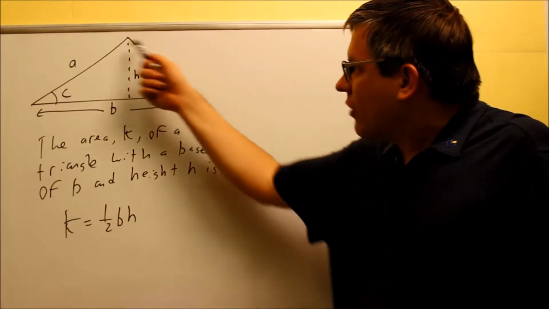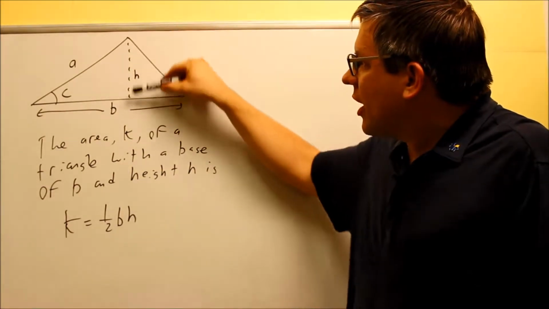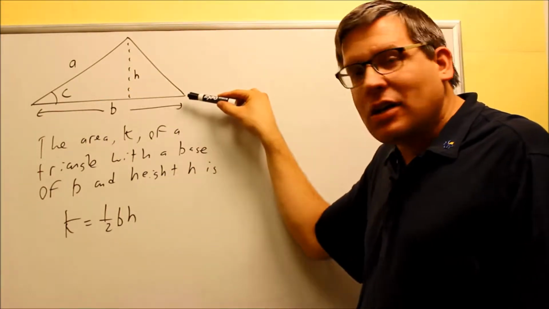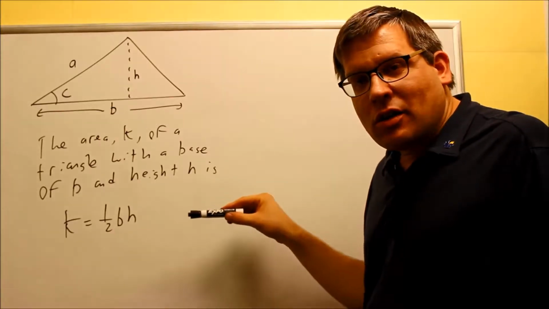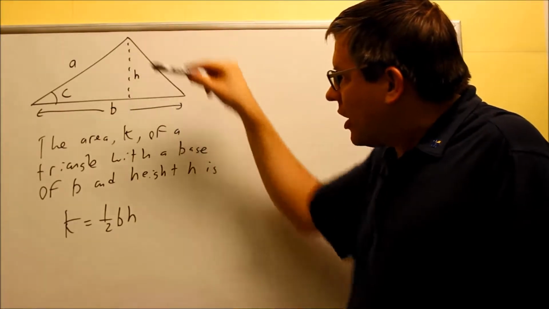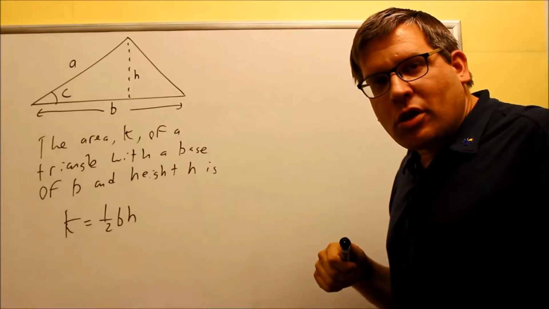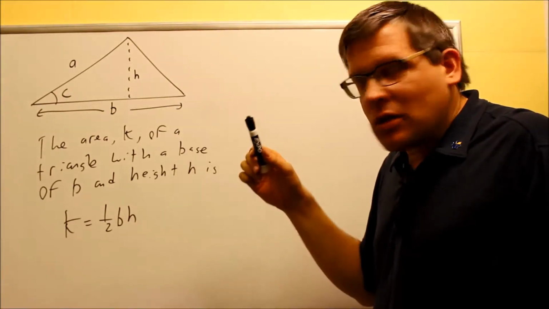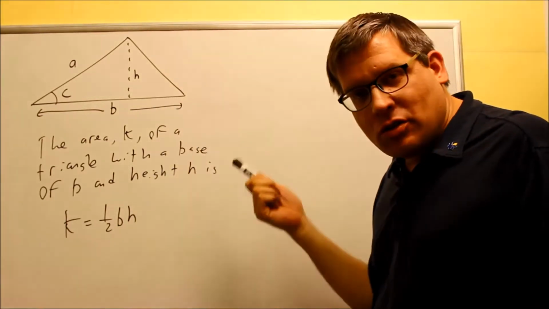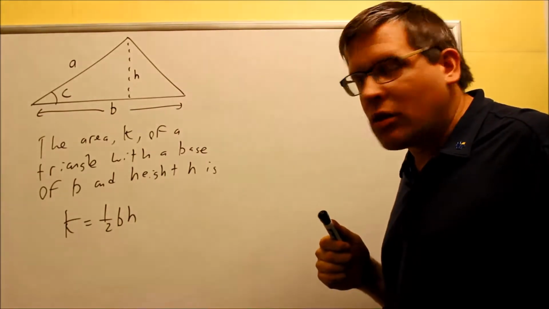So recall that if you have a regular triangle like this, it has a height of h and it has a base of b, here's the formula. K equals 1/2 base times height. And that's great if we have the height, but since we're talking about trig here, what happens if we don't have the height? Is there a way that we can express this without using a height? And as it turns out, yes, there is a way that you can do that.